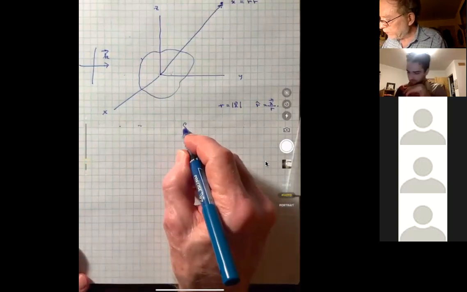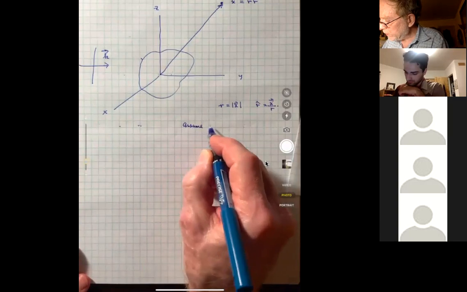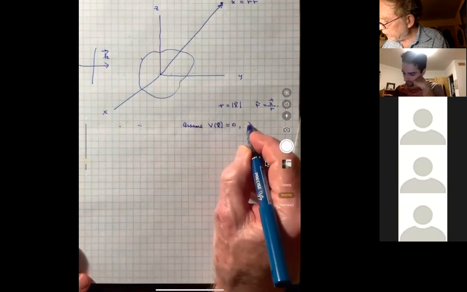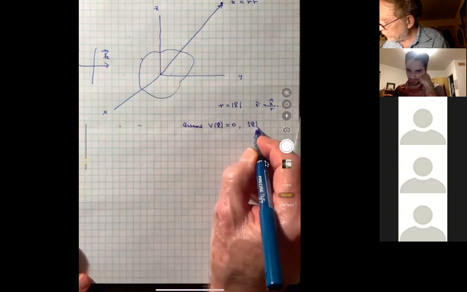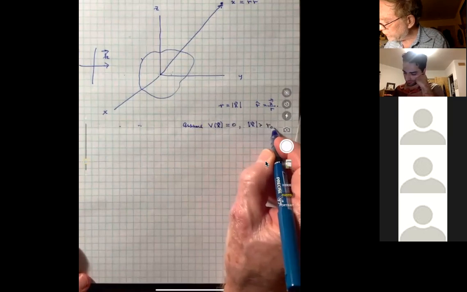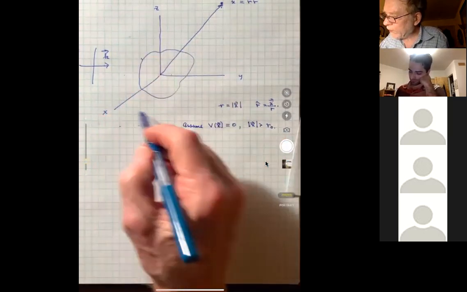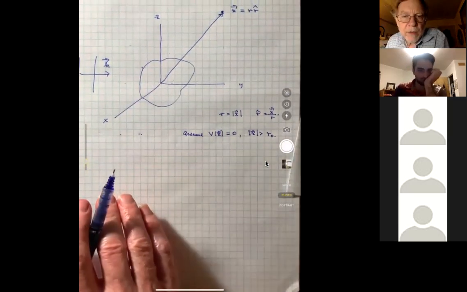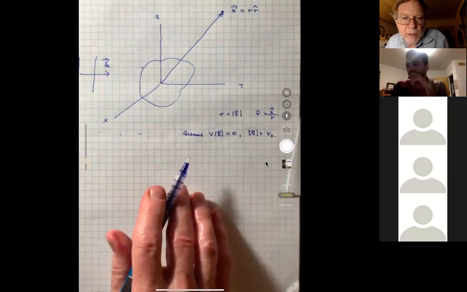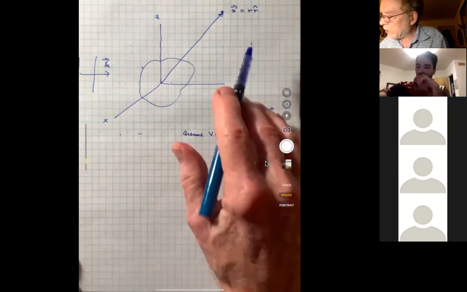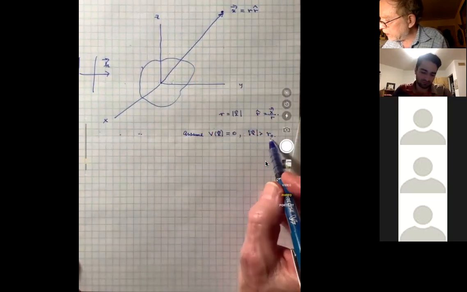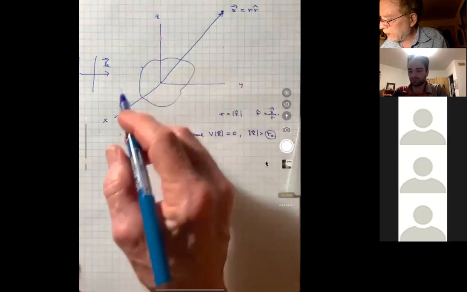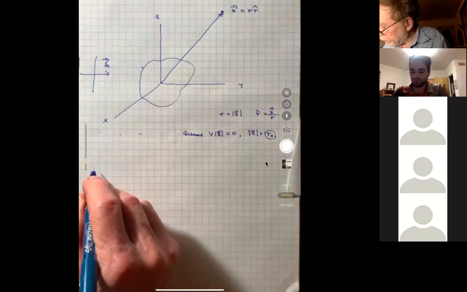Now, let's assume, for simplicity, that the potential V of x is strictly equal to 0 when the magnitude of x is greater than some cutoff. Let's call it r naught, like so. So there's some sphere we can draw here, and outside it the potential is rigorously 0. Real potentials die off gradually, so that's an issue to deal with. But for simplicity, let's assume this. And let's assume that our observation point is far outside this cutoff radius, so it's way outside the place where the potential cuts off.